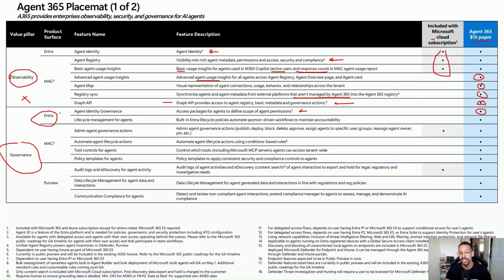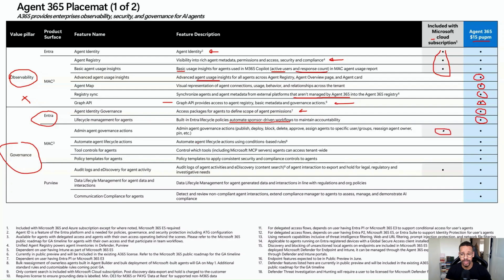You can watch the next video, which is about how this is created, and lifecycle management. So this is policies for automating sponsor-driven workflows. And this is also discussed in the Entra video. So if a sponsor leaves a company, for example, how do you deal with this and how does the workflow work? This is only included in the Agent 365 license, of course.